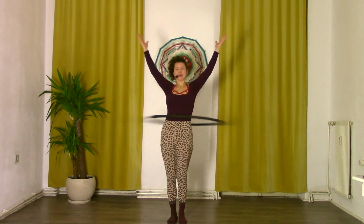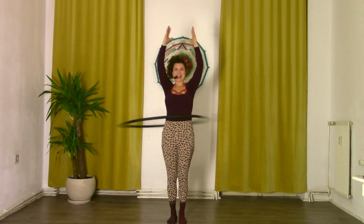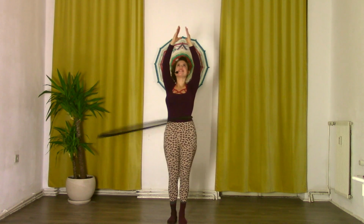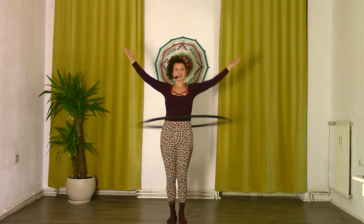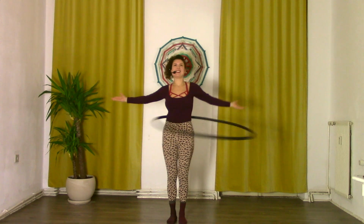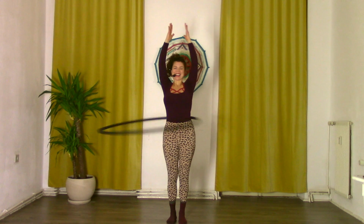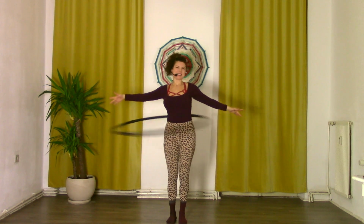4, 3, 2, 1. Taking it up to the sky. Feeling the energy between your hands until your fingertips touch and they break free, out to the side and high. And we break free. Excellent. Bring it all in.